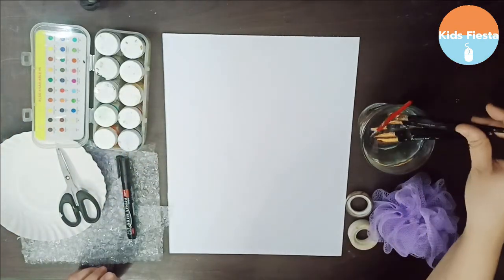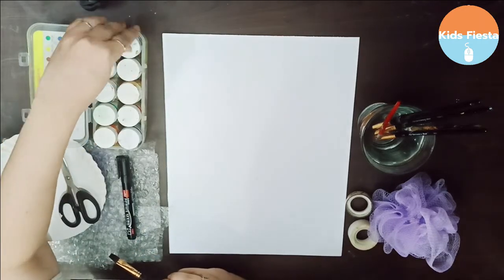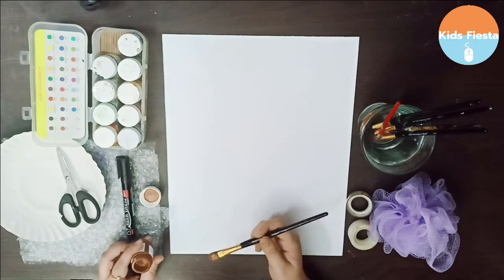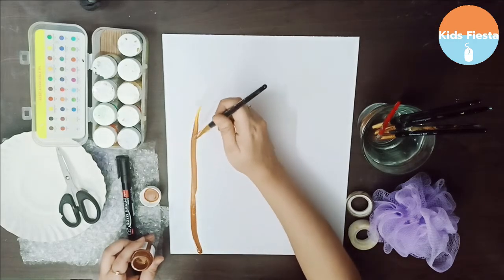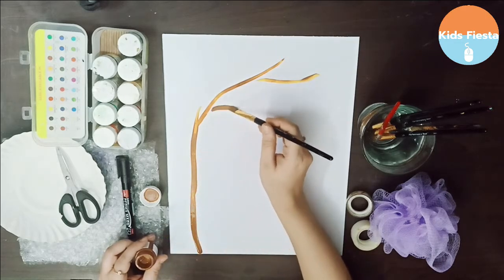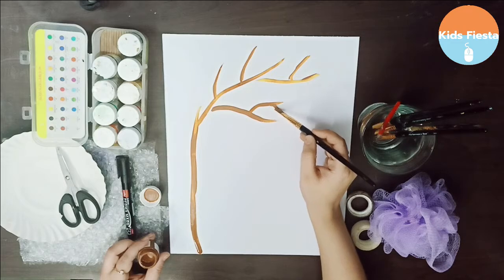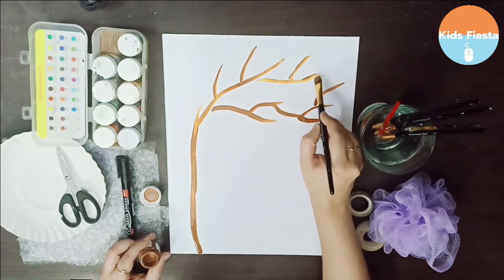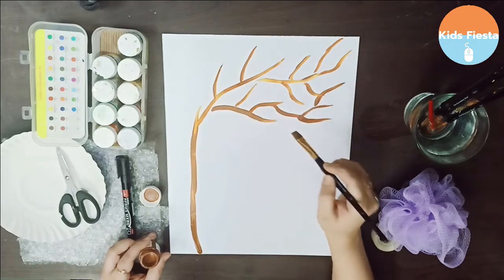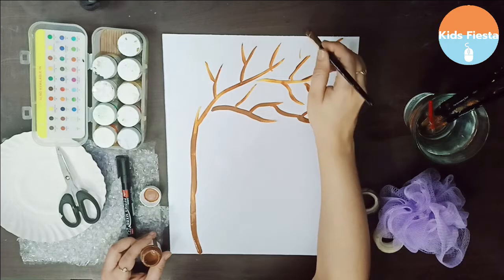And to make that tree, I'm gonna use this broad brush and some brown paint. It's right here. I'm just gonna make the branches of the tree branch out of here and everywhere.